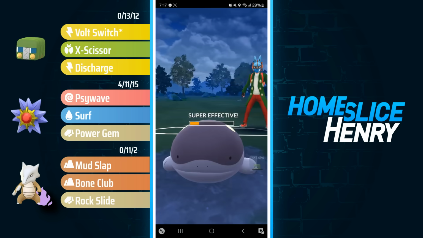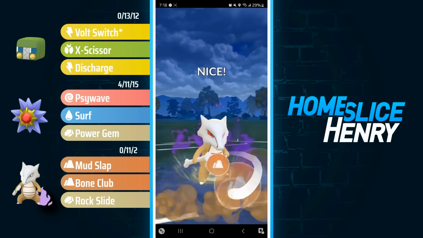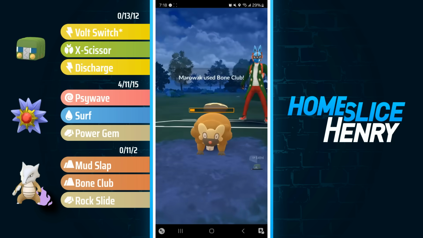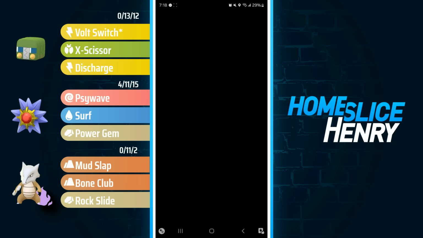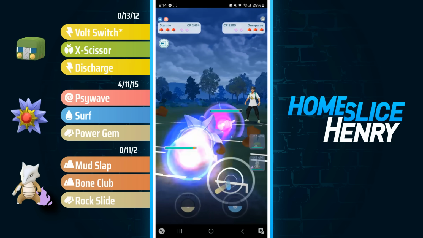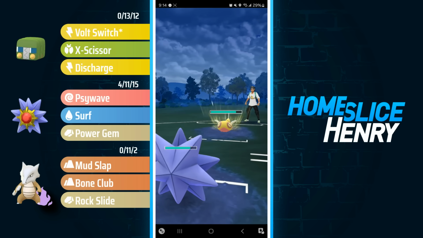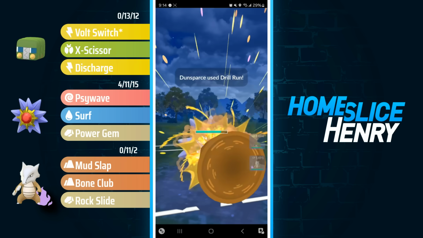Bone Club into the Clodsire will pick up the KO, and Bibarel is going to get knocked out with the Bone Club. So a new season, same old Shadow Marowak, absolutely taking lives, but the Starmie pivot is honestly doing wonders. We lead into Dunsparce in the next match, save switch into the Starmie, and the opponent is going to stay in here and fire off their energy. Again, this is very fine by me.